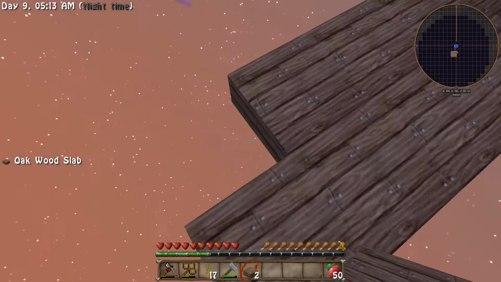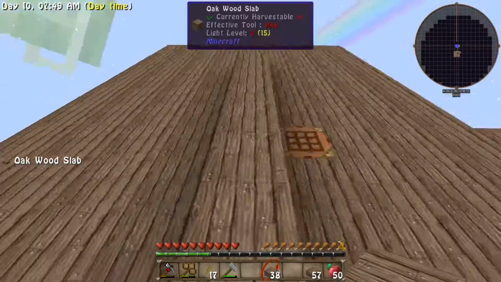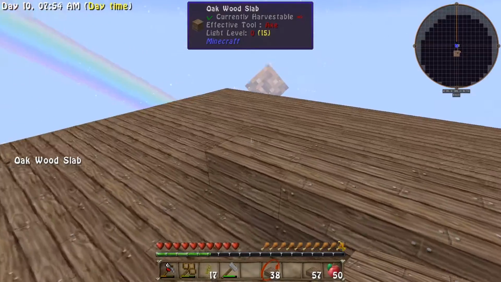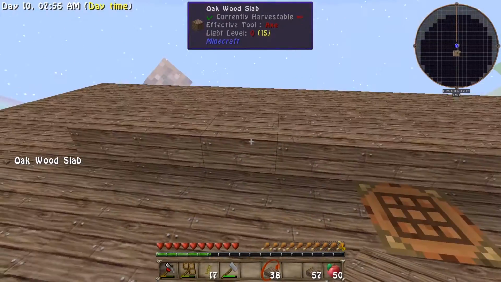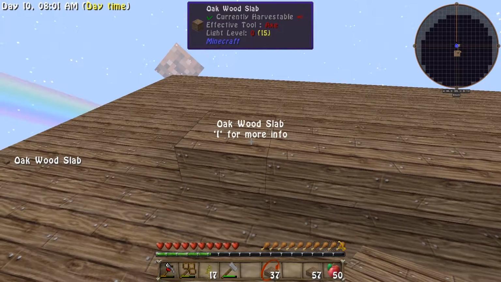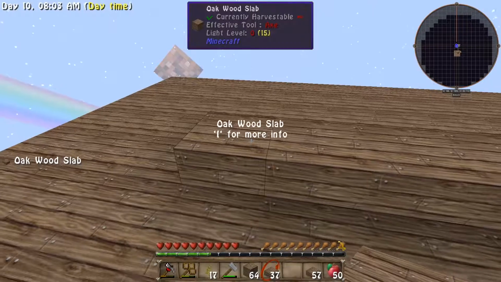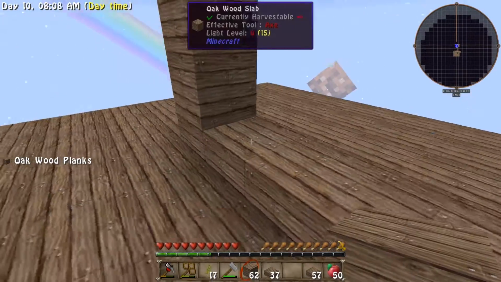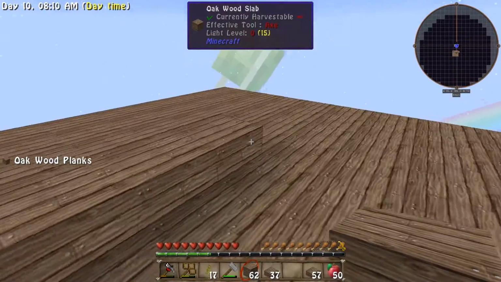Awesome, just like that. So, okay, we've got this thing. Let's see. 1, 2, 3, 4. 1, 2, 3, 4. And, sure, it's going to be 9 wide. And we'll have a block on the side there, too. So, okay.